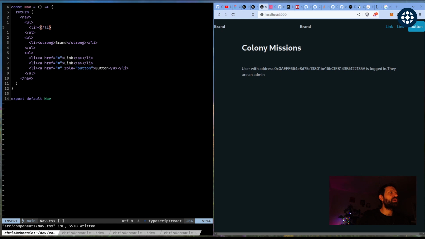Here we just say colony. Colony logo. No, it's not centered. It's just in equal distance. But do we care? No. We are not designing anything here. Cool.